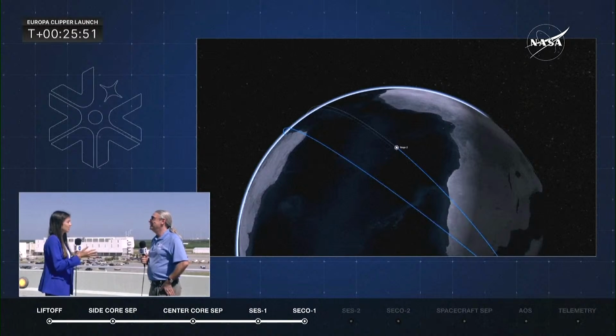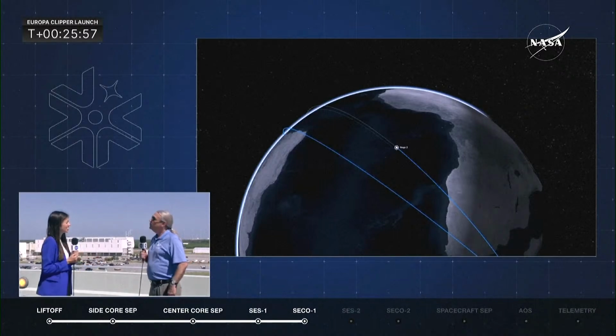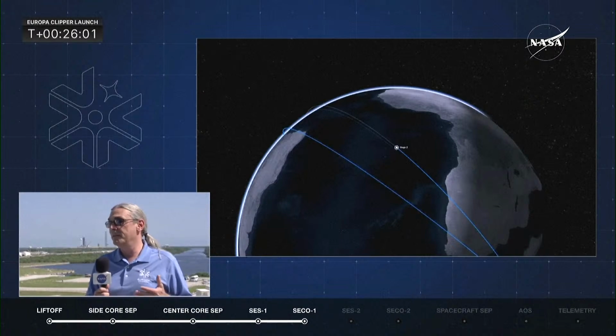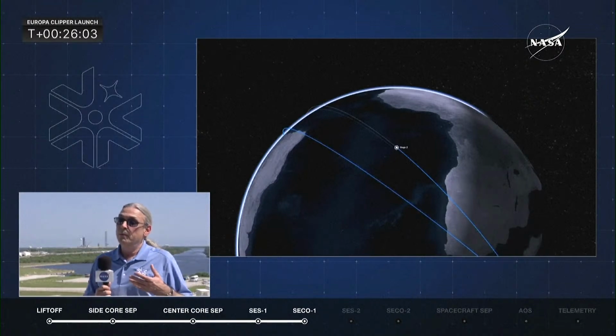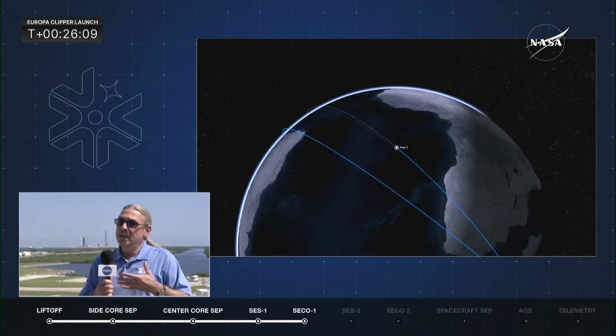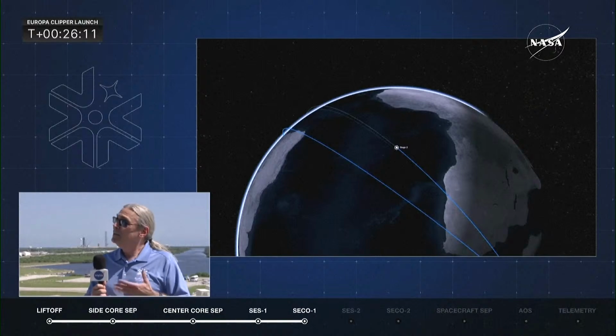That is very exciting. Can you tell us a little bit more about how scientists will confirm that Europa can support life, like you said? Sure. We want to understand whether Europa has the so-called ingredients for life. Liquid water, the right chemical elements, and then the energy that could support life. So understanding Europa as a whole can tell us whether those ingredients are there.